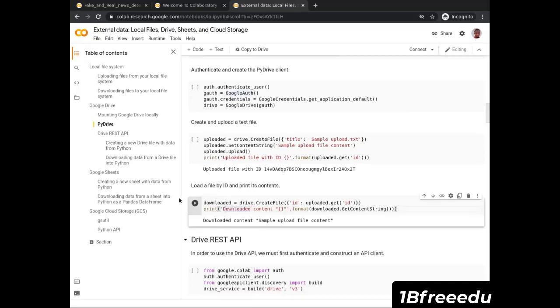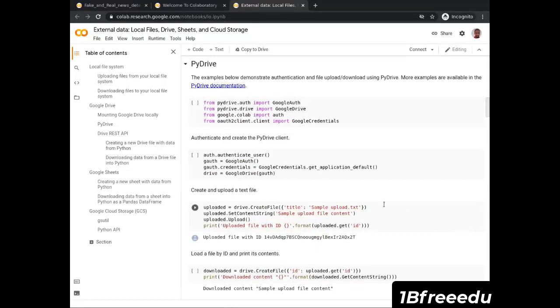But there is one challenge, and it is how to get the file ID. The easiest way goes like this: you simply right click the file name in your Drive account and you choose to get the shareable link.